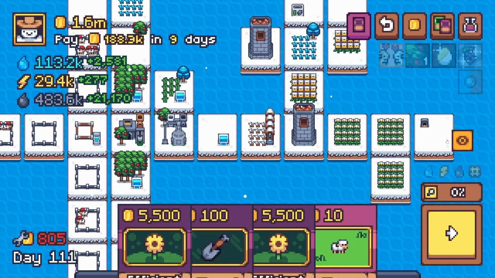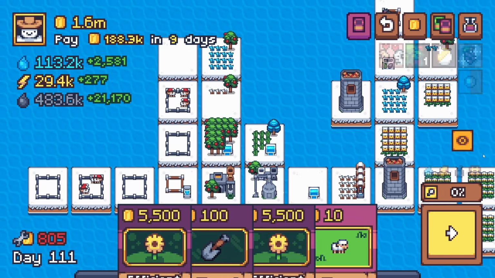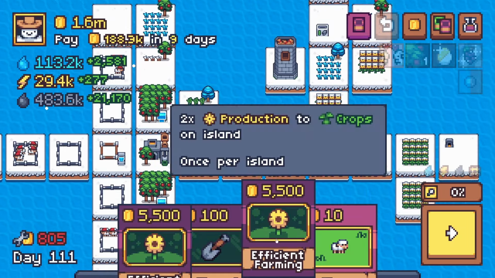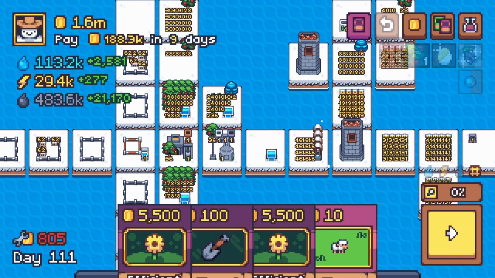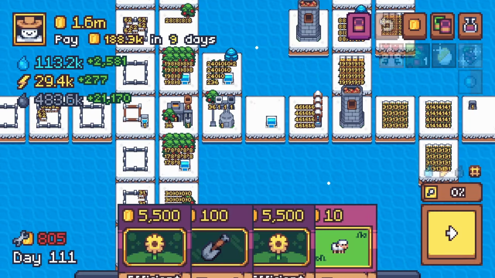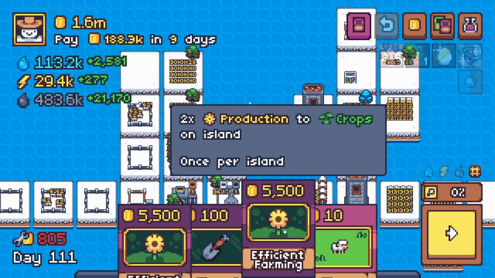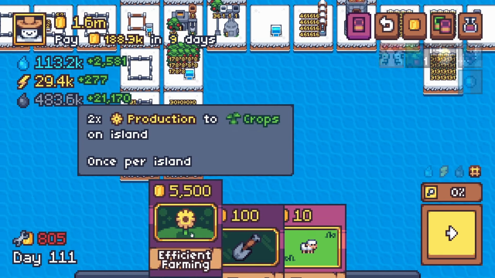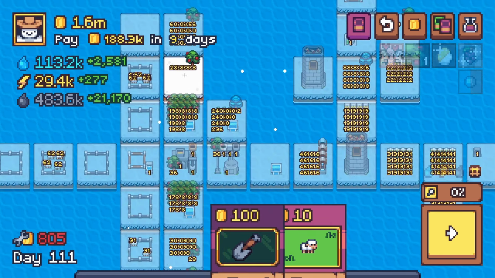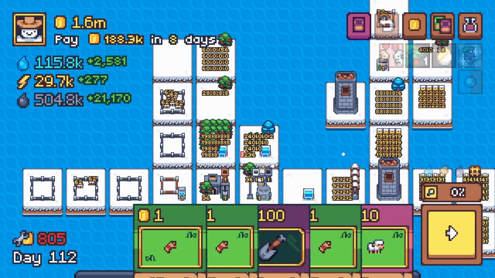We got more wheat. I mean, I definitely need some more wheat, so let's grab it. Efficient farming. Let's see. Where can we sprinkle this in? So this island has it. These two islands have it. Let's double you up. Let's double you up, because we need some flour for sure.